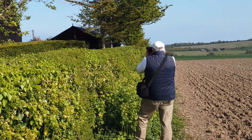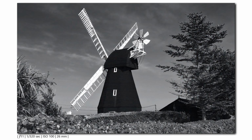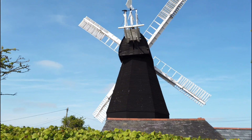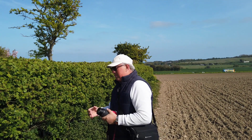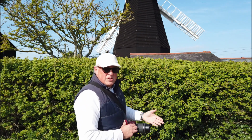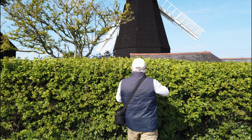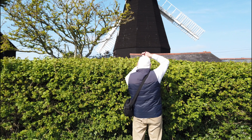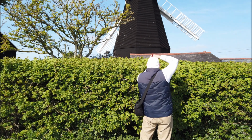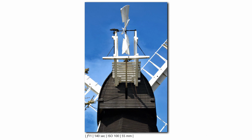Capture it with the tree. Very pleasant. Could make it black or white, but we've got all the sun coming down. It's lovely. Of course, one thing I didn't think about when I was doing the Google Earth overview was the fact that we might have trees blocking the scene, because I'm standing right behind the windmill, and because I'm behind it, I've got this tree. I suppose I could clone out the branches. It depends how close I can get. I like the aspect of the back end of the top of the mill with the sails. Look at that sky. Lovely.